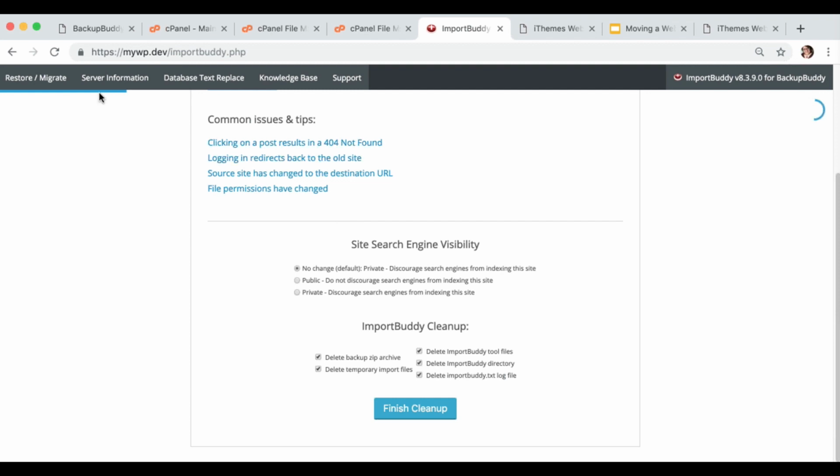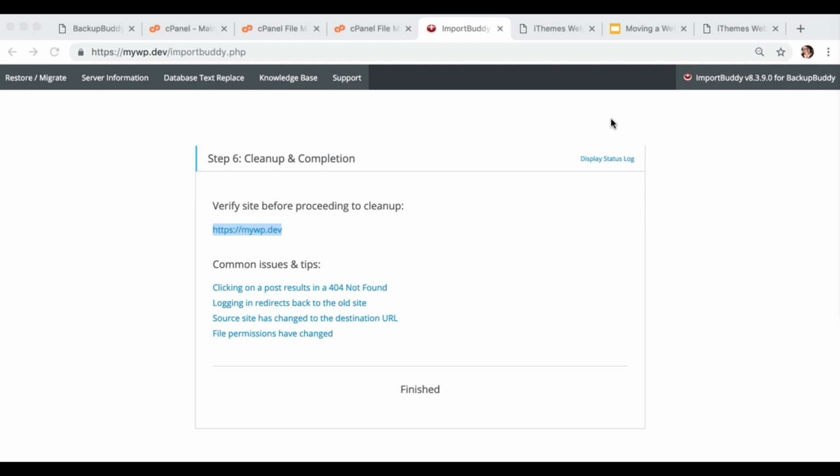And as we're waiting on that, there was a good question earlier about the location of the database. Eddie was asking, should you use the IP address, that sometimes it's 127.0.0.1, or localhost? It's been my experience that the IP address tends to work better across most hosts, but you can really use whichever you're comfortable with. If localhost won't work with your host, it will kick it back. BackupBuddy will let you know, and then you can enter 127.0.0.1.